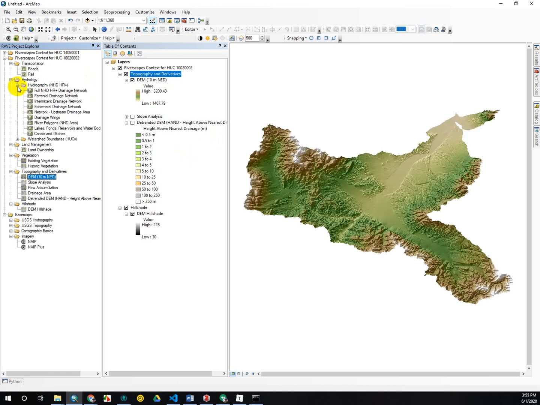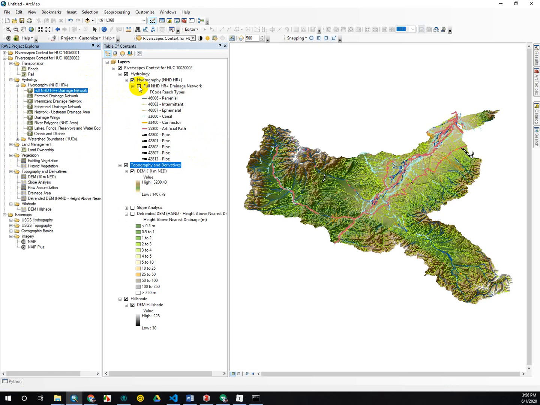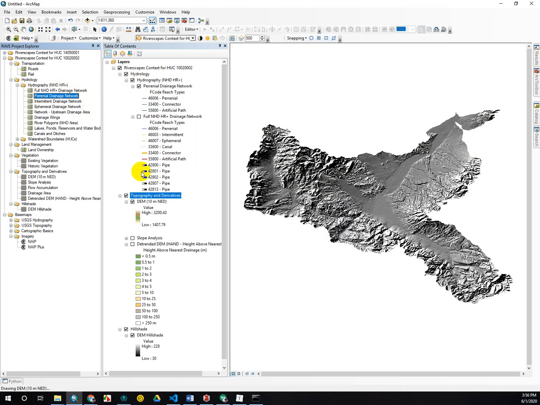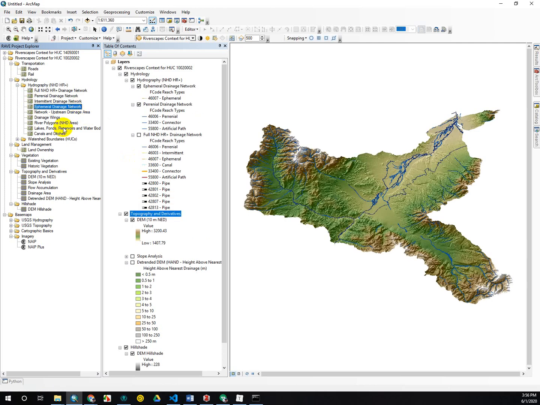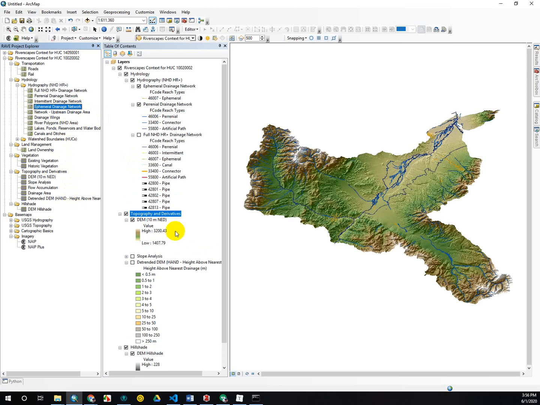And then if we wanted to go up here, this is the full drainage network right there. We could just add the perennial network if we wanted to. We could add the ephemeral network. And so all of these things allow us to get some context and figure out what's going on here.